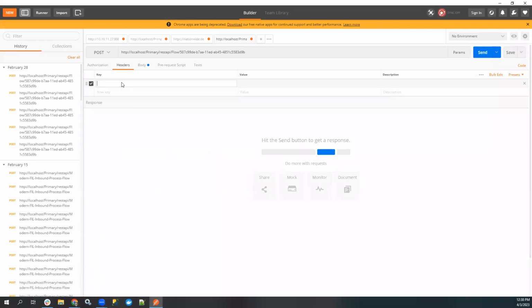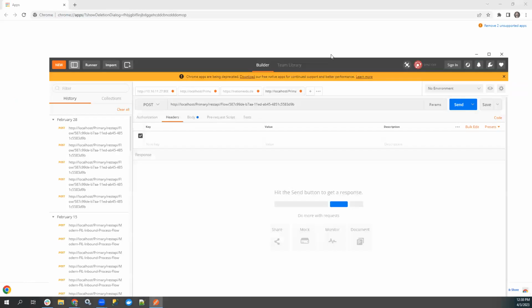Grant, no. Yeah, I'm not sure. Grant type is probably an OAuth param. Grant type, client credentials. You see, the error message says that the grant type is not recognized.